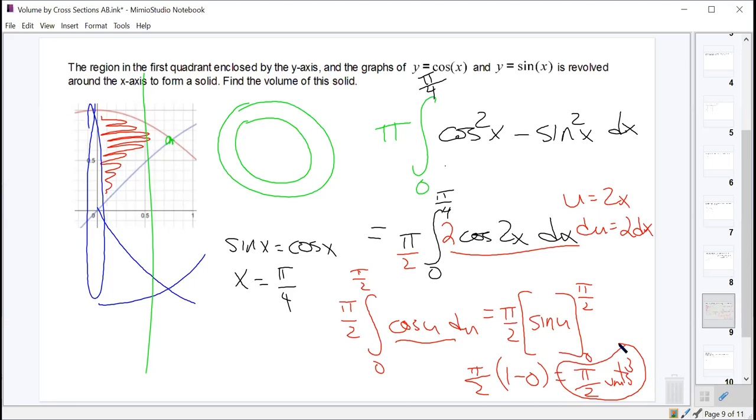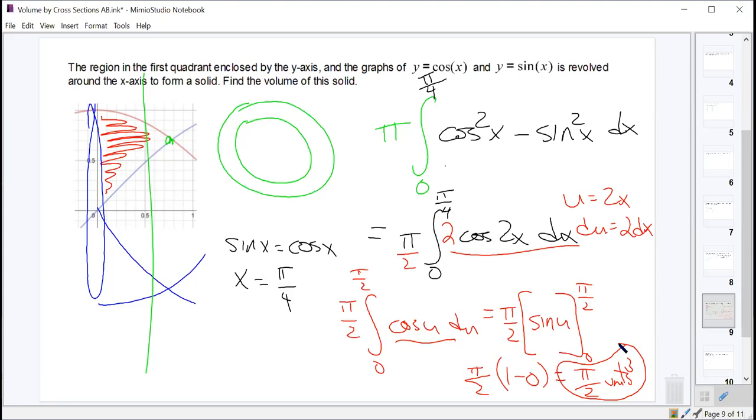Everybody good with that? The arithmetic at the end? Question on the arithmetic? You could turn it back to sine 2x if you wanted to, but then you have to turn the limits back to 0 and pi. If you could do it in your head, just leave the limits and just do the integral in your head and keep it. That's quicker and easier. That's what I would do, but some people have trouble with that, so write it up.